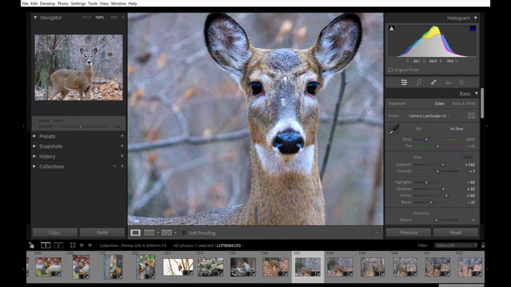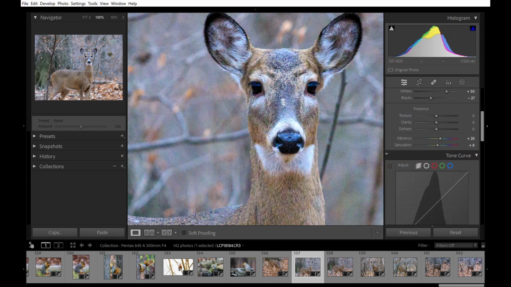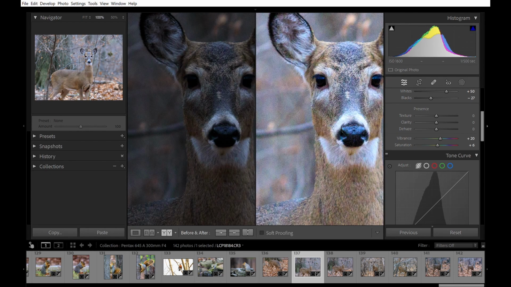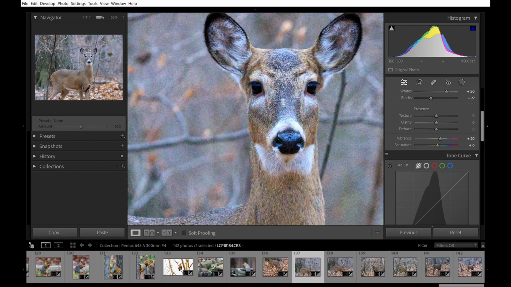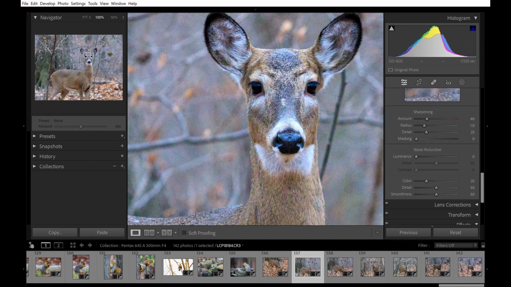But the first thing I want to do with this image is clean up this noise. It's very noisy. I shot this at ISO 1600. It's not very noisy, but it is noisy. And it's a little more noisy than what ISO 1600 would look like because the image was severely underexposed.